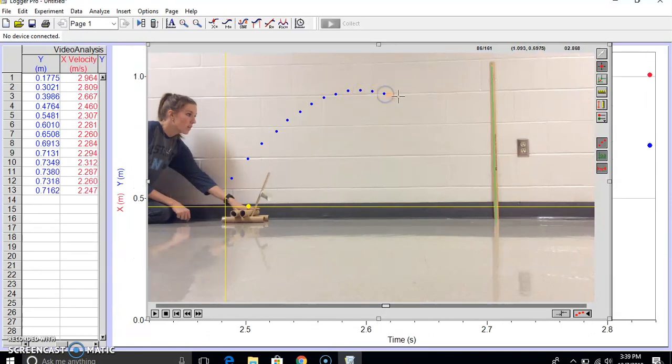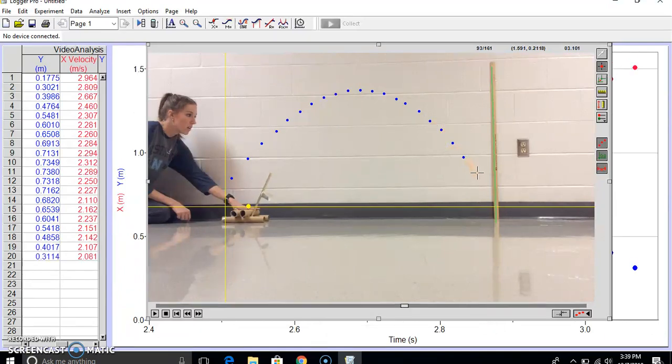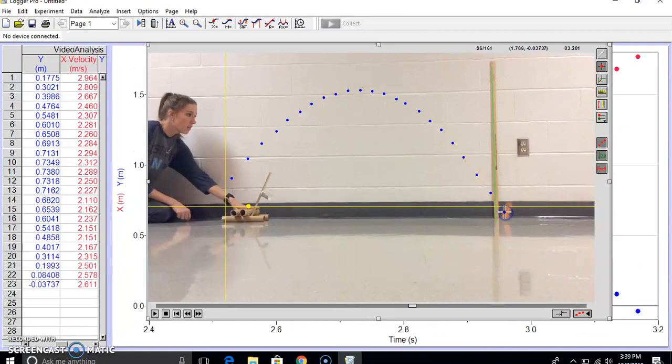The more points, the more accurate your regression will be, and therefore the more accurate your final placement of your target will be. So I'm going to leave it at that. Those are my data points.